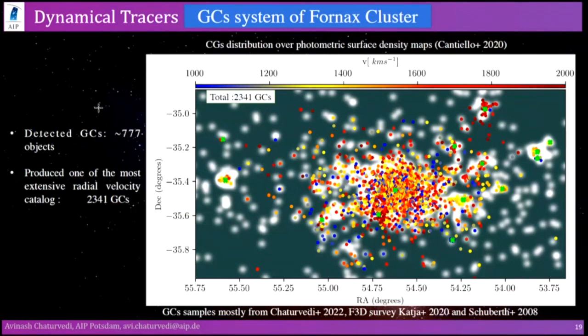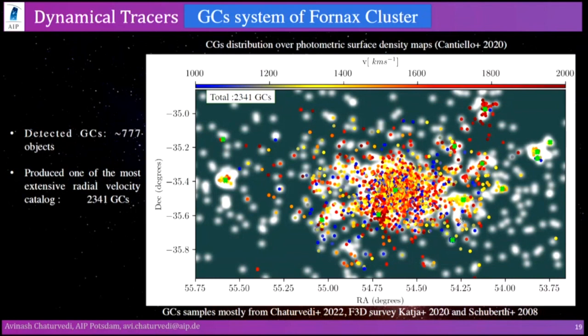What you see here is the radial velocity map of globular clusters, showing each dot overplotted on the photometric surface density map coming from the Fornax Deep Survey. The white color is the higher density region of globular clusters, whereas the gray is the lower density region. And with our kinematical sample, we characterize these previously detected substructures, like the ones present here and all these ones.